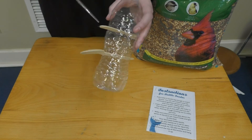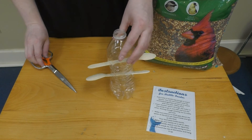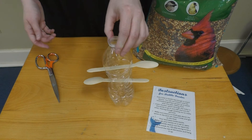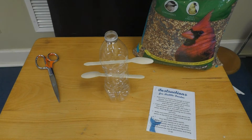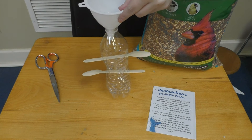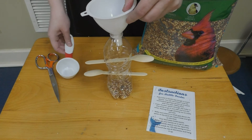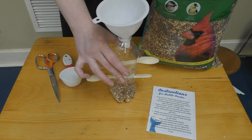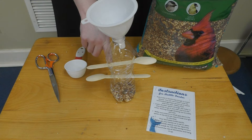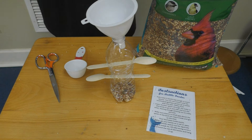Again, please be very careful. That is your water bottle feeder all done — now you just have to add in your bird seed. Another item you might need from home is a funnel, which I'm going to use to pour in some bird seed. This part might get a little messy. Fill up your water bottle with as much bird seed as you'd like — it should at least be as tall as the highest perch. And that's how you make the bottle bird feeder.